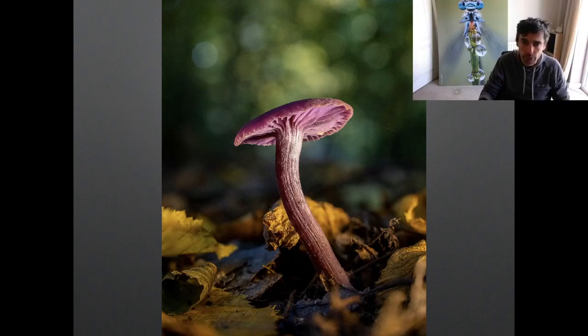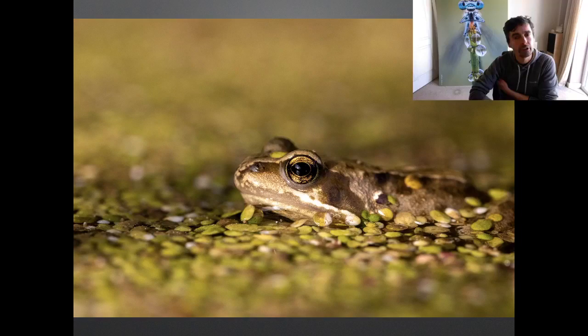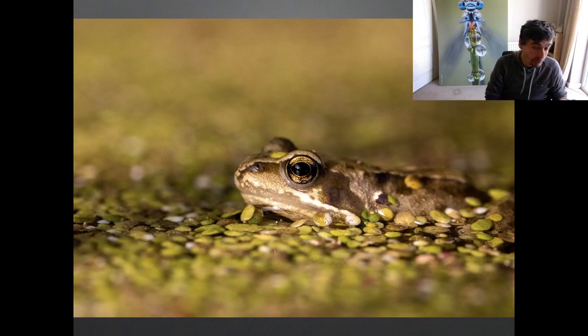And this frog's in my dad's garden. Yeah, so if any of you have ponds, ponds are something I've not even mentioned at all, other than just this one little bit. This was taken in my dad's garden. And so if you have ponds, you're going to have frogs and various other creatures there too.